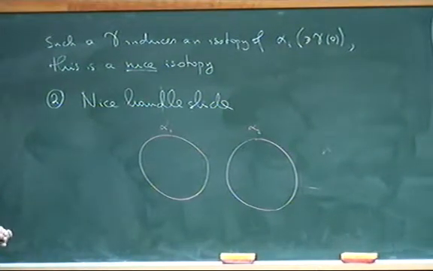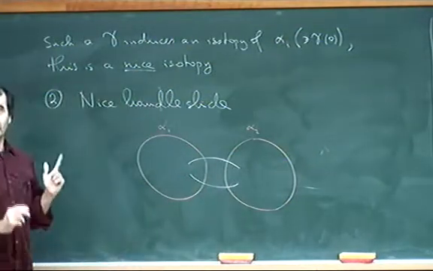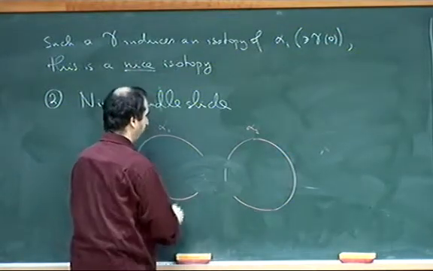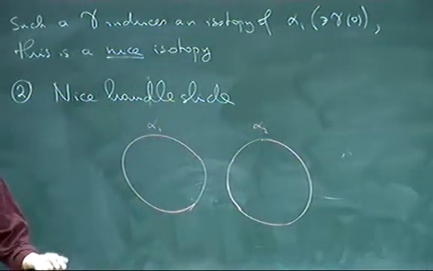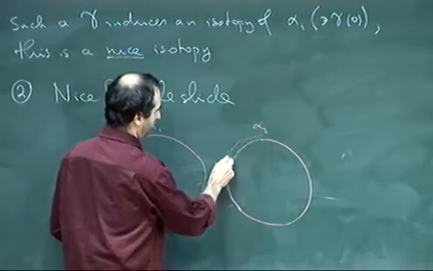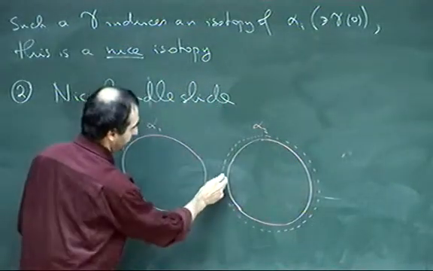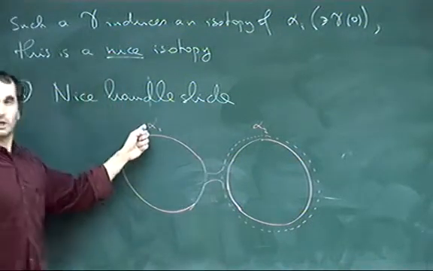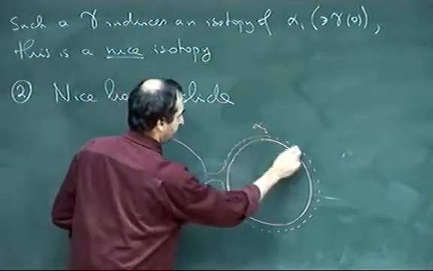What's a handle slide? Well, the handle slide is more restrictive. A handle slide can be performed on 2 curves of the same type, either 2 alpha curves or 2 beta curves. And the strategy is that we just take a parallel copy of one of them, we displace it a little bit, and then we take a connected sum. And so we forget about the alpha curve and we replace it with the connected sum curve, which is now this.